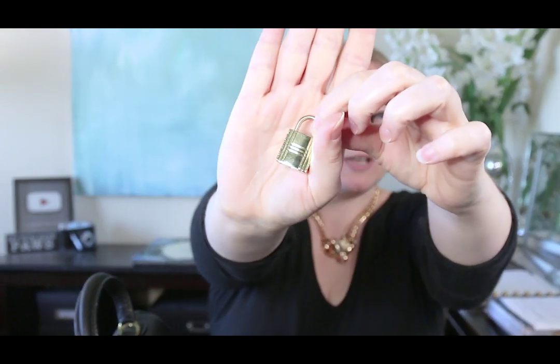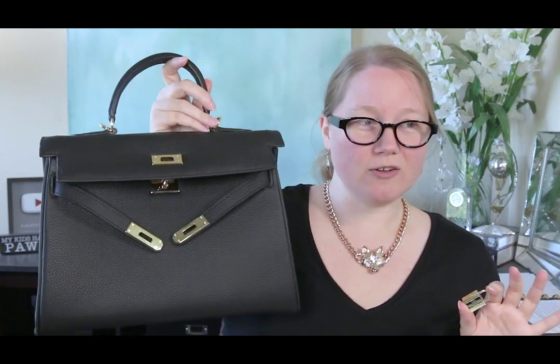And if you watch my videos, you know that I have quite a few inspired bags in addition to my authentic bags. And I have several of these Hermes bags that have a lock like this that has the Hermes H on it. I don't like that because to me that's a fake lock. Inspired bag, no writing on here, nowhere does it say Hermes or try to trick you into thinking it's Hermes, but the lock does. So I don't wear the locks with my bags.